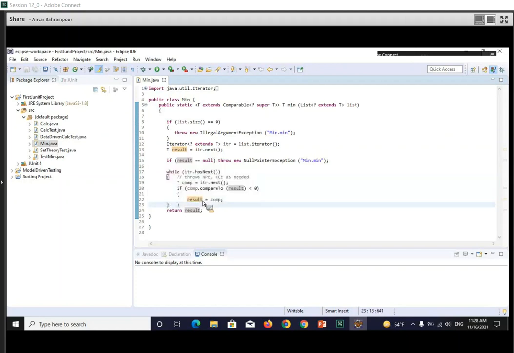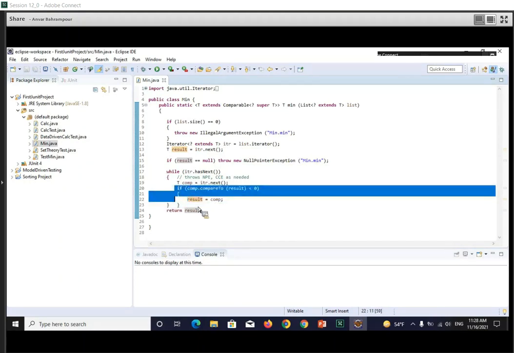Then we use a while loop to check the result against all other elements of the list to get confidence the minimum value is the result. If not, it should be changed.